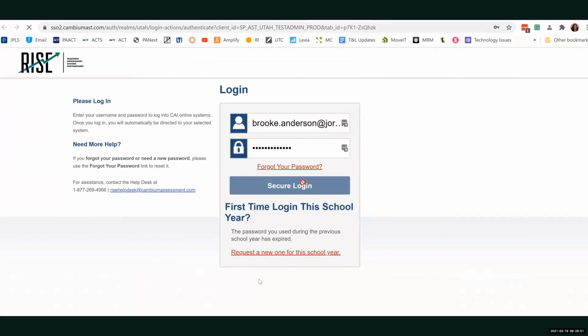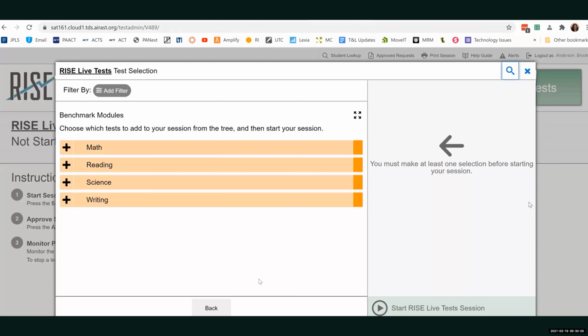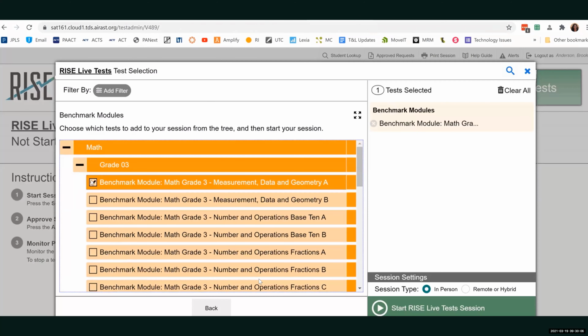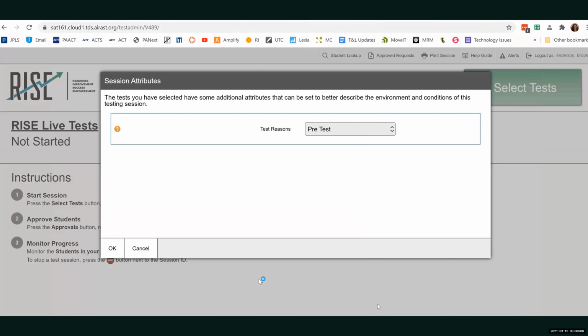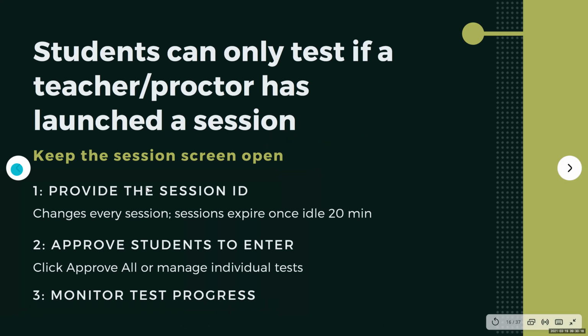It's also to keep in mind students have punctuation in their first names. So if they have an apostrophe or a dash or anything like that, that is part of their password as well. Capitalization doesn't matter, but the punctuation and the spacing does. All right. That proctor screen is going to be something you'll need to keep up the whole time when students test.